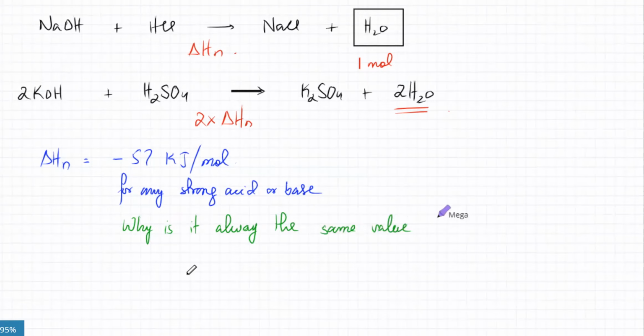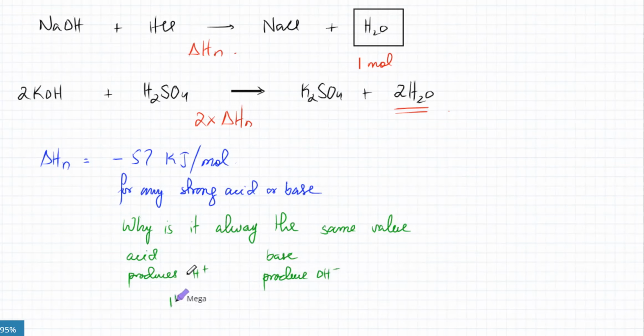And the answer to that is basically the reaction that's happening: the acid produces H+1 ions, and you've got a base, and that produces OH- ions. So it's a reaction of H+1 with OH- ions, and they end up forming H2O. The rest are all spectator ions. That's it. I mean, they're not really doing anything.